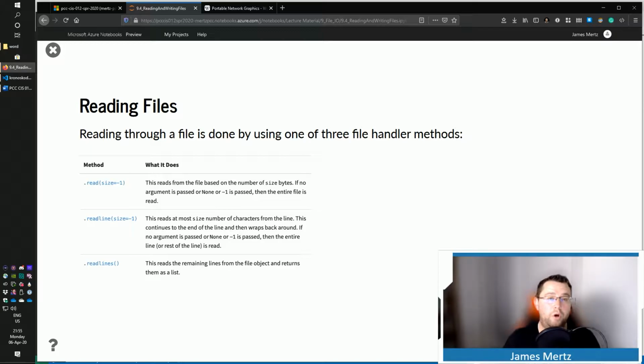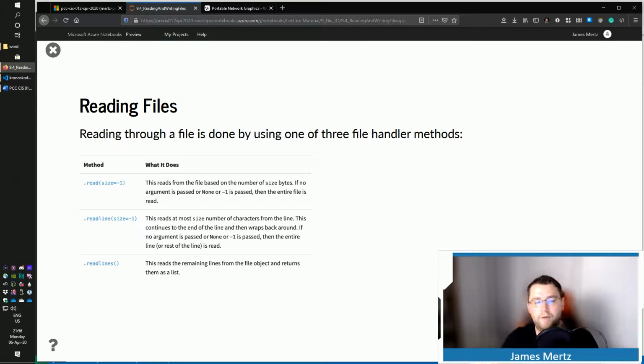If we pass in 1, it'll just give us 1 byte, typically 1 character. If we pass in 4, it'll be 4 characters. If we pass in nothing, then it'll just give us the entire file as it is, and we'll be able to work with the entire file. So be careful. If you have a very large file and you use read, then all of a sudden that's going to get loaded up into memory, and that's going to be quite a tank on your memory.